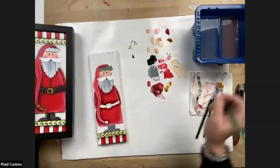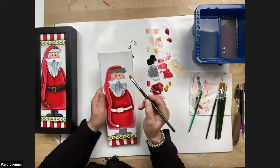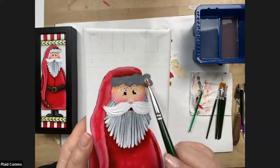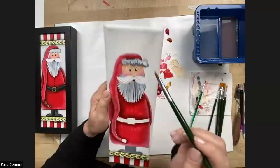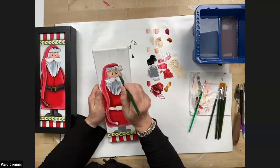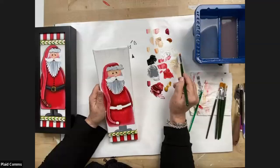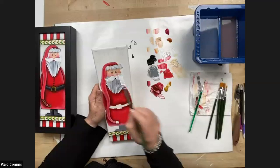All right, now I'm going to switch to a small flat brush, probably the same number 8 brush I've been using. I'm going to use a little bit of the white on the corner of the brush, tip that brush corner up and dab, dabbing white on the cuff of his hat, kind of keeping it wispy and furry-like. Just like we did the beard, we do want some of that gray showing through. So it's a matter of dabbing and twisting that brush around, up and down, to give you a little bit of a furry look. Then come back, load a little more white and add it here and there. We don't want it solid white. Remember, we want some of that gray showing through.